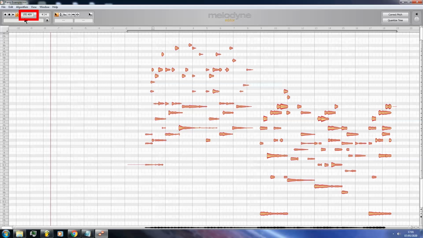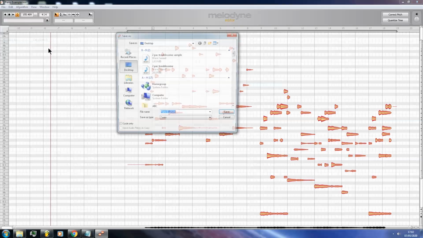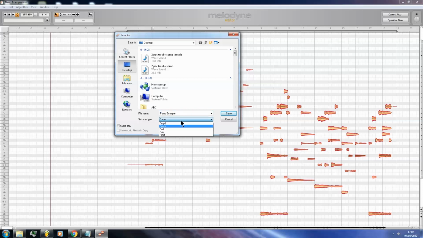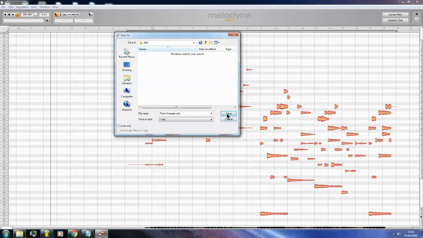Please note it isn't always exact, but that won't matter much once the MIDI has been extracted, as you can just set it to relatively the same tempo once you re-import it into your DAW. So, to export the MIDI, click on File, then Save As, and then make sure you change your file format to MIDI. Select where you want to save it, and click Save.